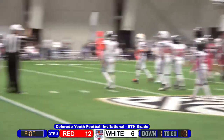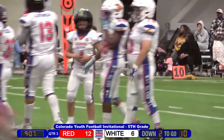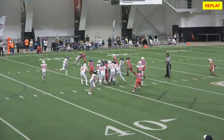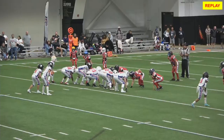Hoping to get it to Griffin Wilson. And I was hoping that he was going to get it to Everett Rosenbaum. He was running about 15 yards downfield deep, kind of crossing against the zone. Looked like he was open from my perspective there, but I think the QB made a smart call just getting rid of that ball before the pressure got to him.